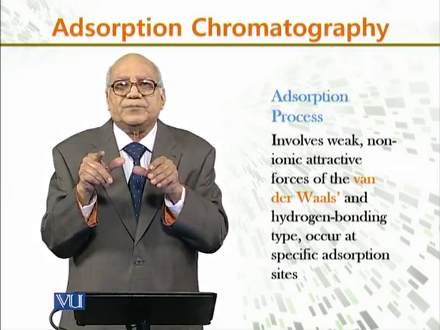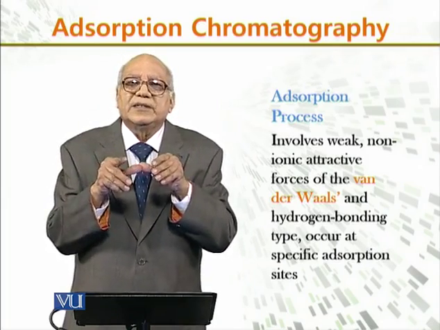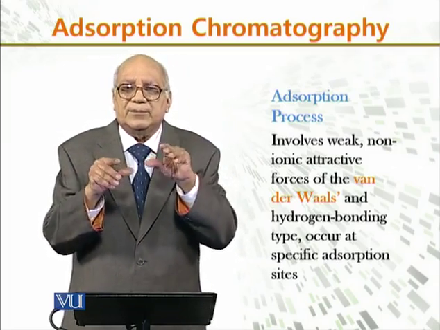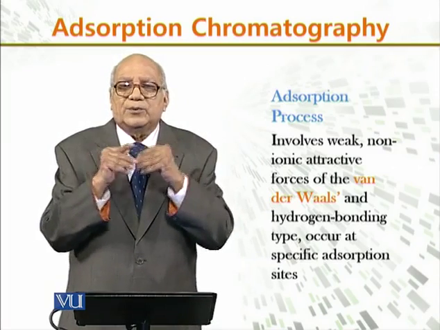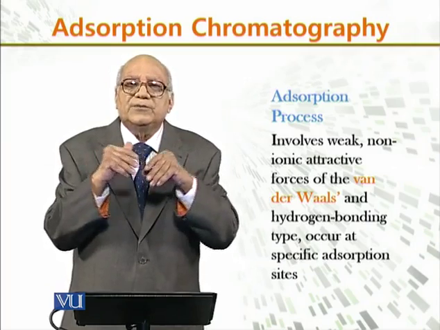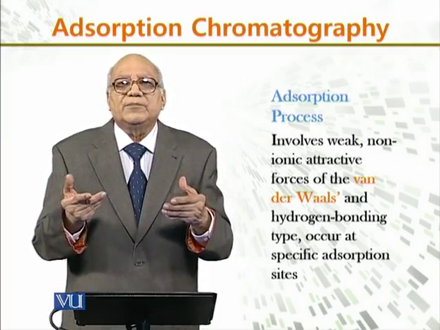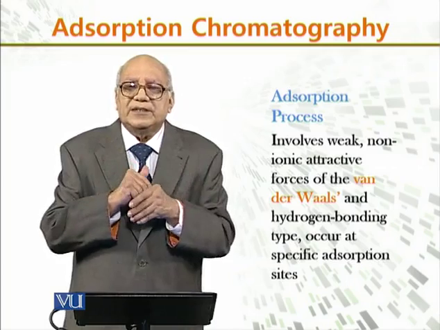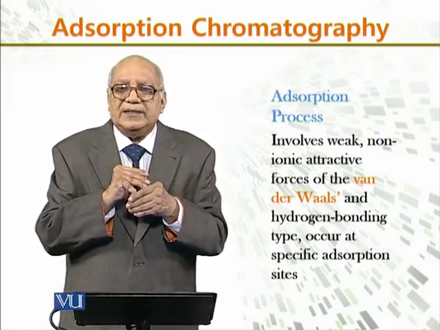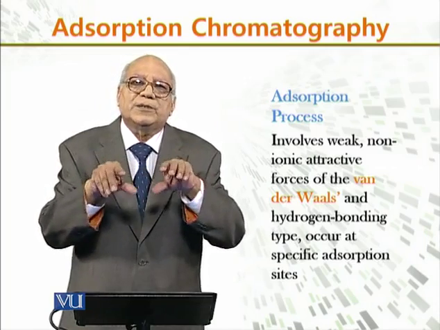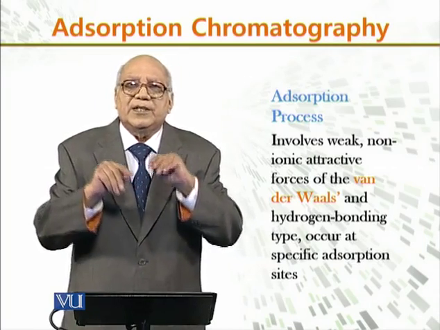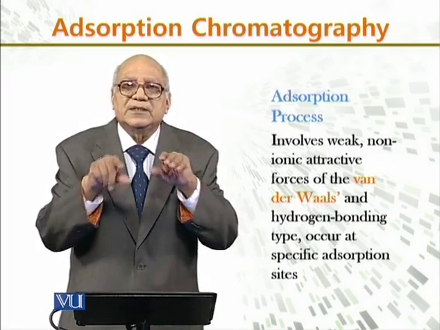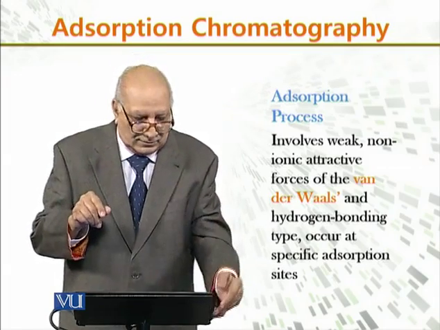van der Waals types. Between the molecules, there are certain forces which act upon those molecules. They are sometimes weak and are known as van der Waals forces. For example, hydrogen bonding type. In a water molecule, you see the hydrogen bonding occurs, and these are weak bonds, and they occur at specific adsorption sites. On that adsorbent, there are sites where it can hold those molecules by the van der Waals forces.